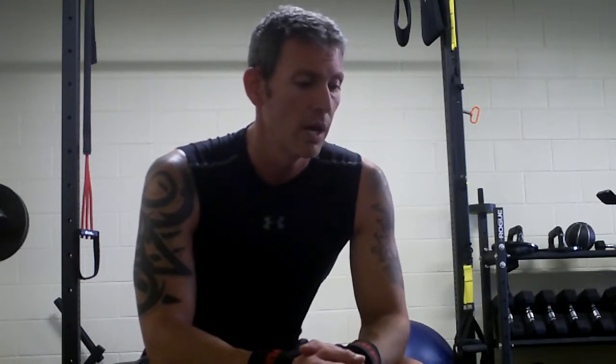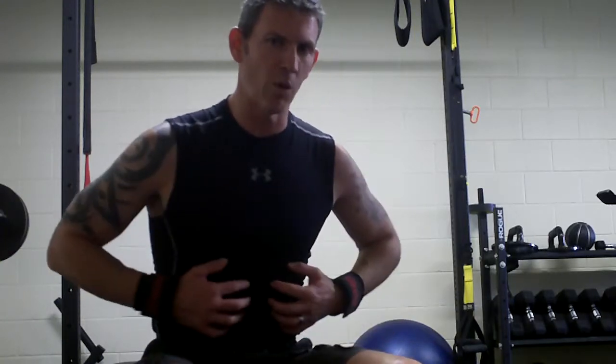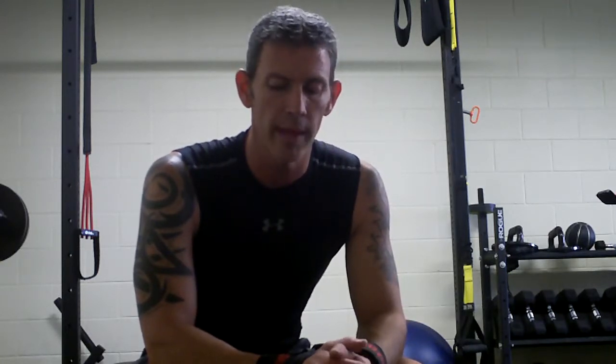The core was definitely taking a beating. I used to be able to do 10 to 12 levers pretty easily. Today I did eight pretty sloppy ones. I haven't seen the video yet, so I'm interested to see if any of them look good. To be honest, I think the butt was kind of sagging a little bit, because you've got to keep that core so doggone tight while you're trying to go back and forth. I'm just not sure that the strength is there right now. So probably something I will continue to do for the next two or three weeks just to try to get some of that core strength back.